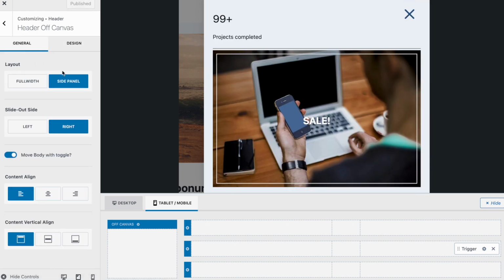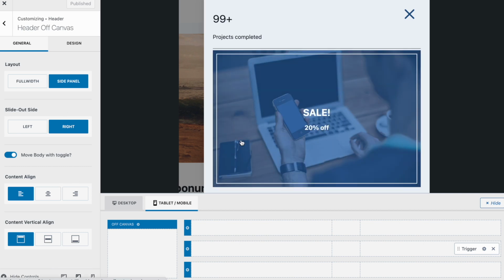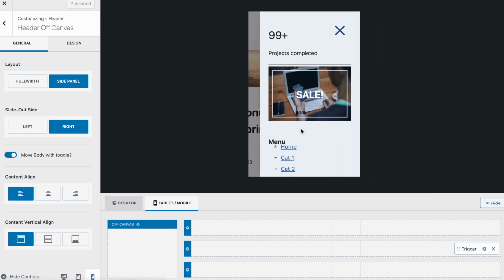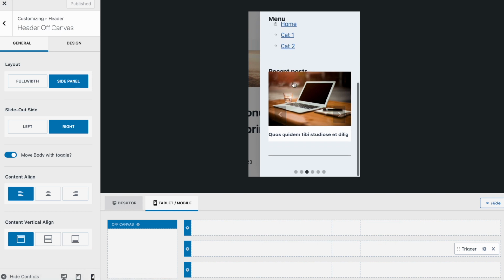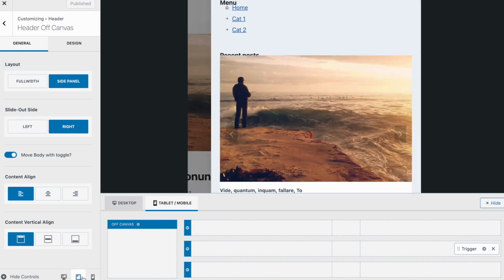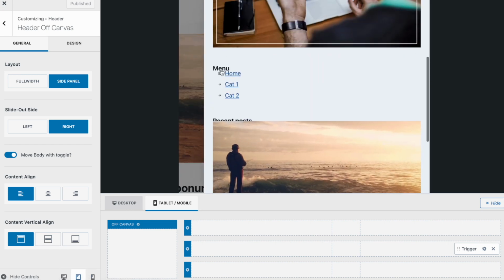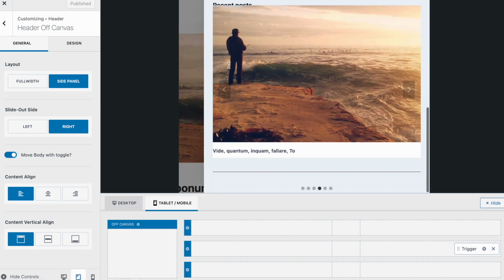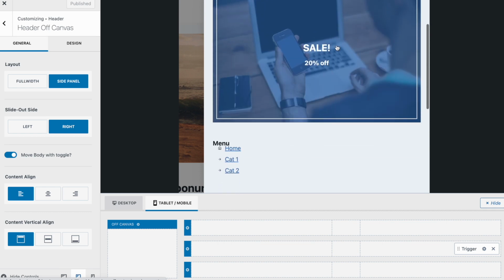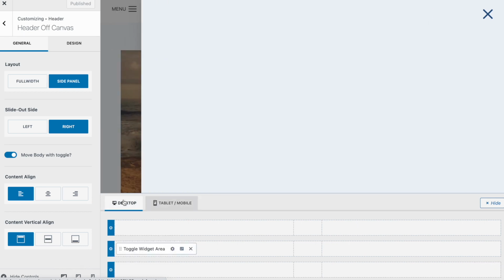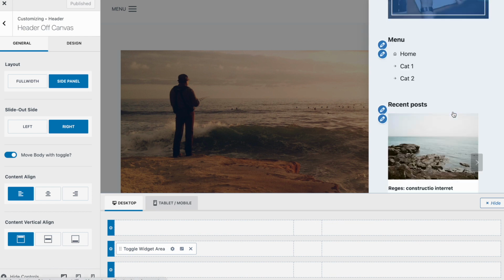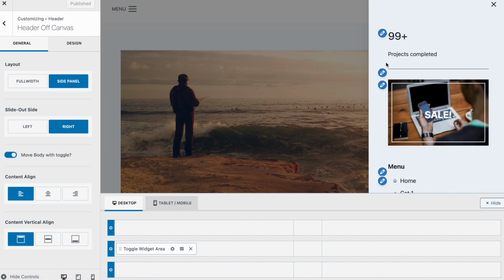Click on publish. The thing we can't set here is a max width, so if I go to mobile, it doesn't look too good here, so we have to change something with the margin. Let me go to tablet, and this is the same, so we have to set a little bit more margin at the bottom for those titles here, and for the rest it's looking exactly the same as it does on desktop. You see now desktop is looking strange, but we just have to click on this one, and this is our desktop one. So we can maybe add a little bit of padding, so it looks a little bit nicer.